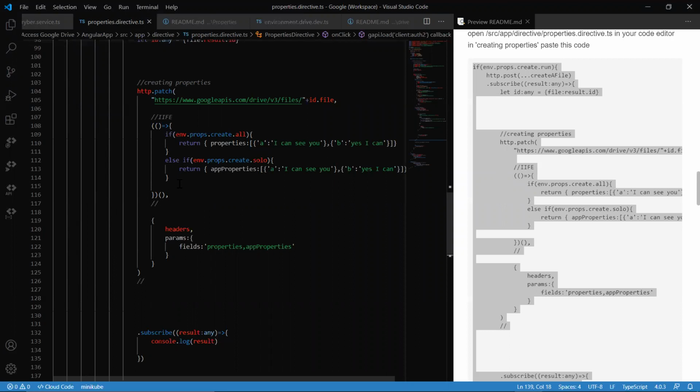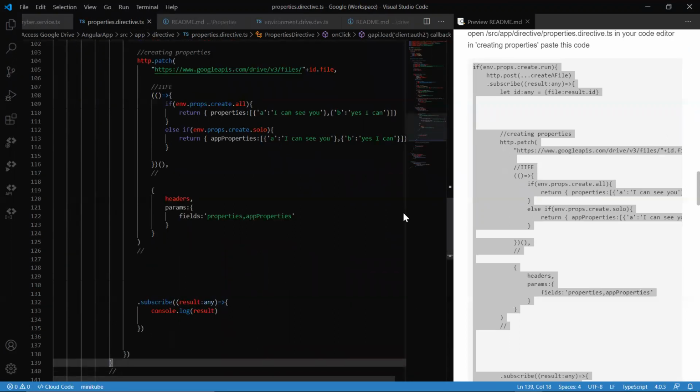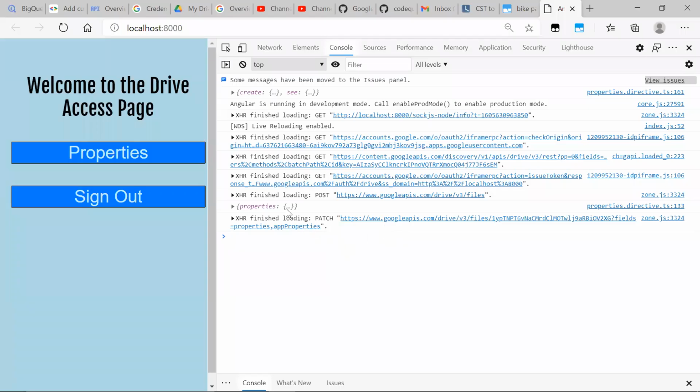I felt like I did by introducing you to IIFE, and all IIFE does, for you GCP developers out there, is bring optimization. It decreases storage and increases performance, and we're using IIFEs here just to decide whether you want to work with properties or app properties.